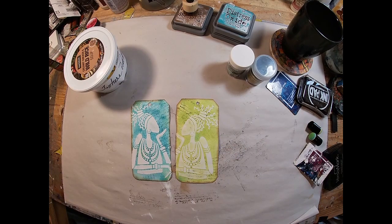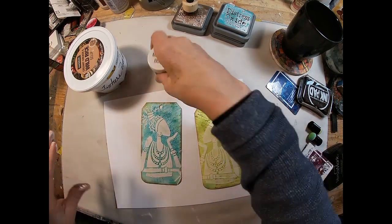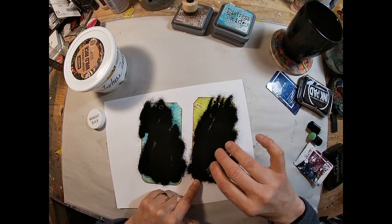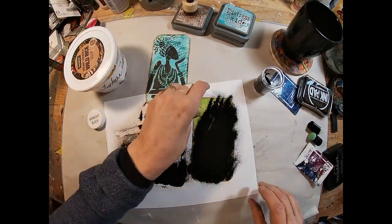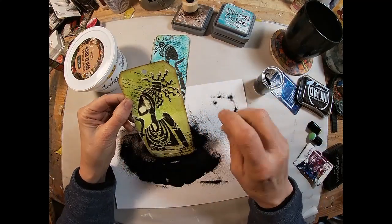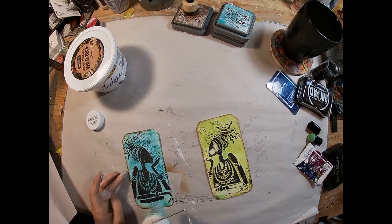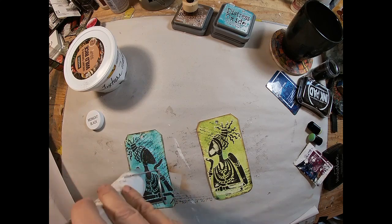Now I have both of those that are wet and I would like to darken them up so they are very vibrant on this tag, so I'm covering them with a black embossing powder. I'll just shake off that excess powder. It looks like it didn't really fit to our face here, but we will correct that later. I'll get this first round of embossing powder set and then go back with a second application.